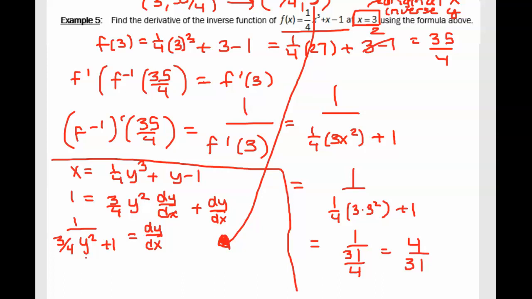So the derivative of the inverse at 35/4, remember that formula, that makes this the x value in terms of plugging into that formula, even though it's the y value of the original. I know that's where it gets kind of messy, and that's why I wanted to do this problem both ways, to show how that x value is the original and the y value of the inverse.